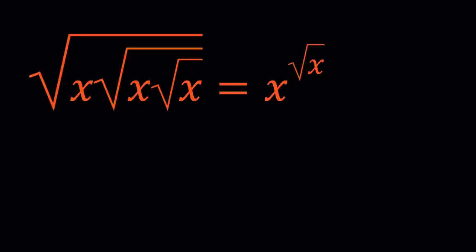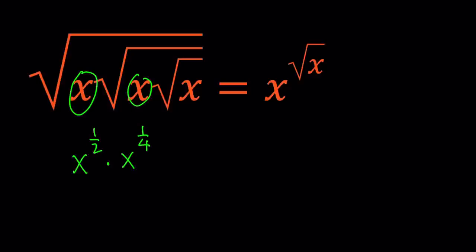We can actually do it in a couple different ways. Let me introduce both of them. So first of all, I can think about this x as under one radical, so that's going to be x to the power 1/2, and then this x is actually under two radicals because it's the square root of the square root of x, so we can write that as x to the power 1/4.